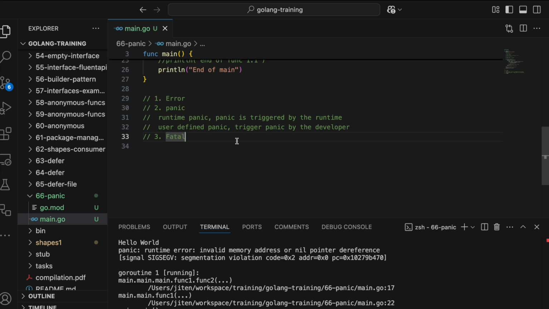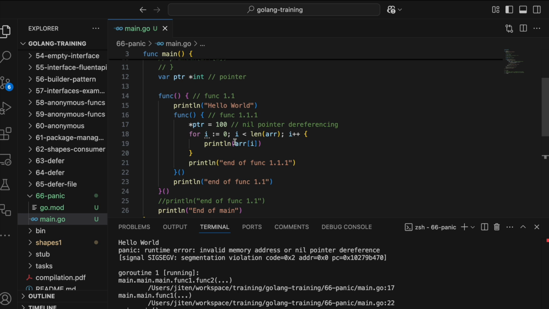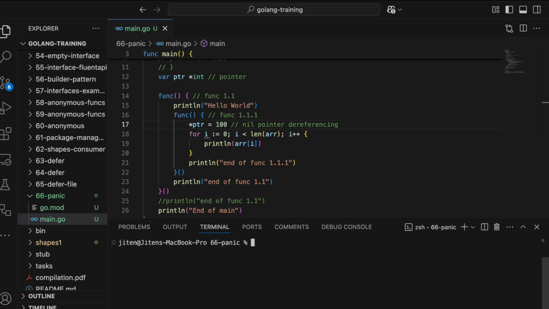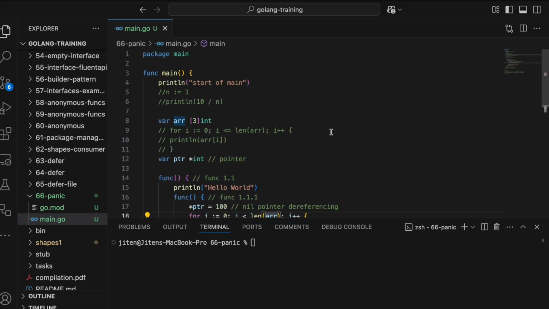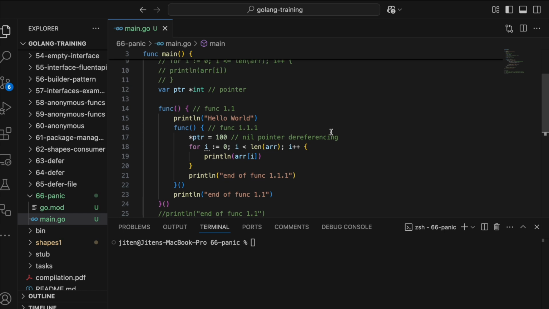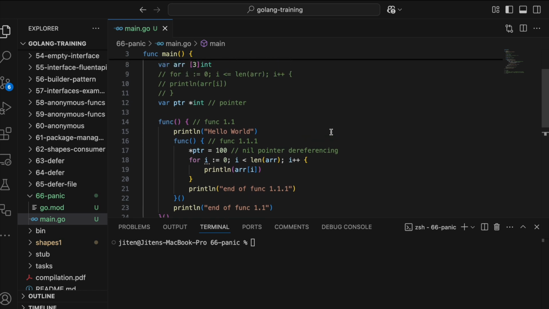The panic itself happens at runtime, but the panic is triggered by the runtime due to the segmentation violation error and nil pointer dereference. This is one kind of panic. I hope you understand.